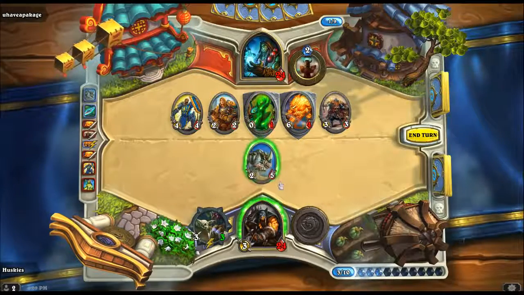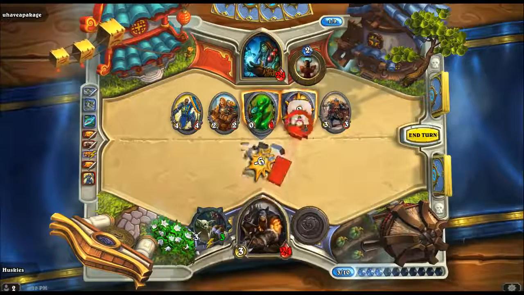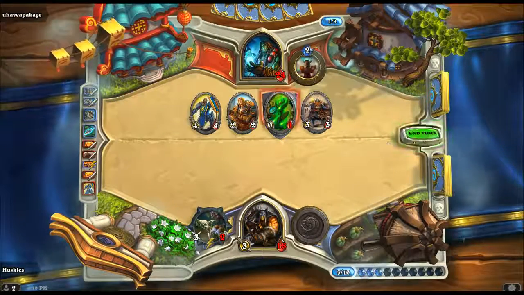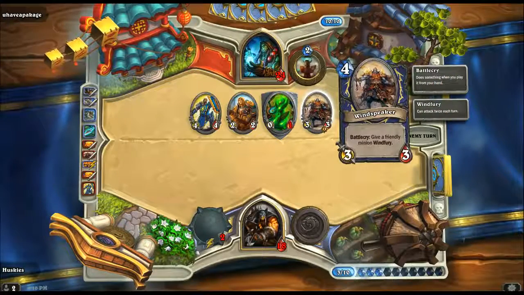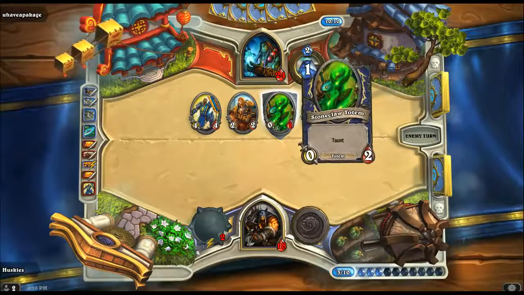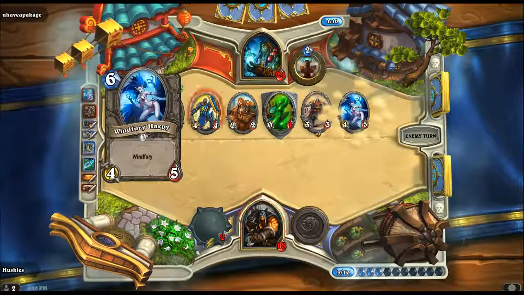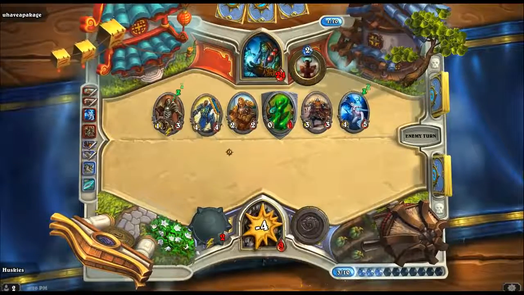And this guy, they both have taunt, so great. Might as well do that. Yeah, let's kill him by taking 6 damage. No, that was not well played. That was not well played at all. All right, whenever this minion takes damage, draw a card. All right, got it. Well, hey, at some point, he can't fit any more creatures on the table, so that's gonna be good for me.